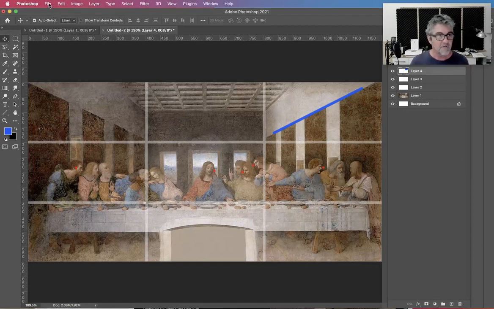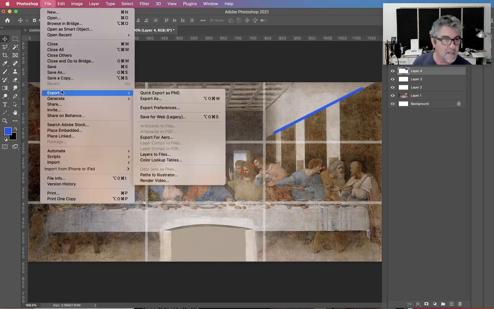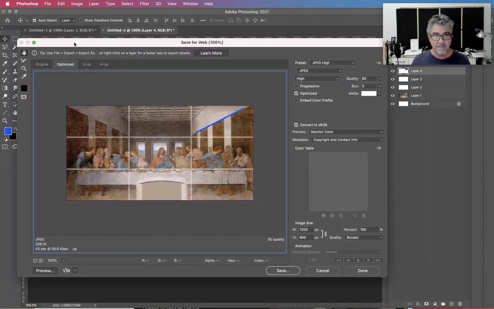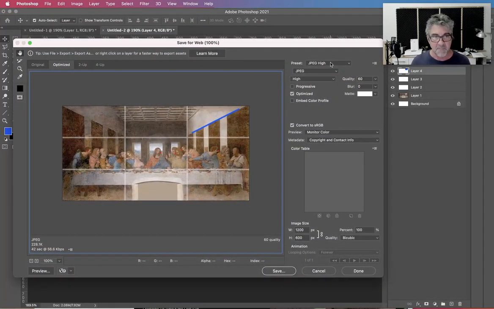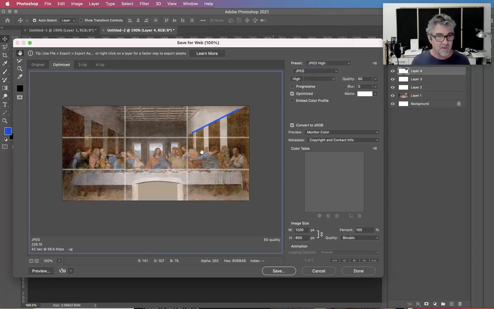You go to Photoshop, you say File, and I personally, there's so many ways. The easiest thing, I like the legacy. I'm going to do Export, Save for Web, and I'm going to save it as a high quality JPEG. I also like PNG files a lot, right? PNGs. Okay, so I'm going to save this. Okay, I'm going to hit save. I'm going to name it Last Supper, and then I'm going to drag that into my Word document.